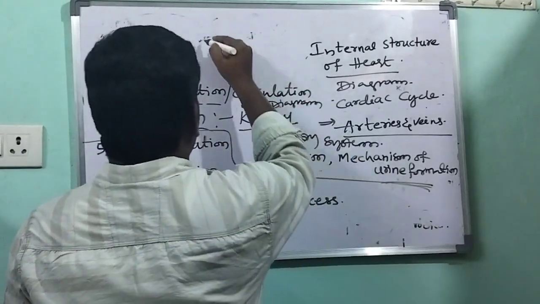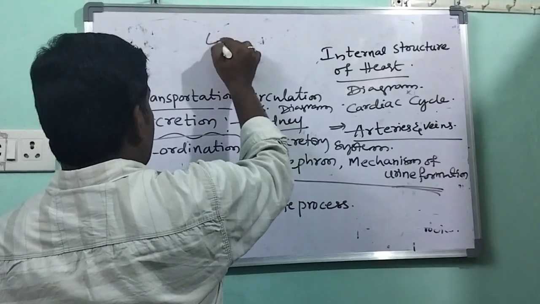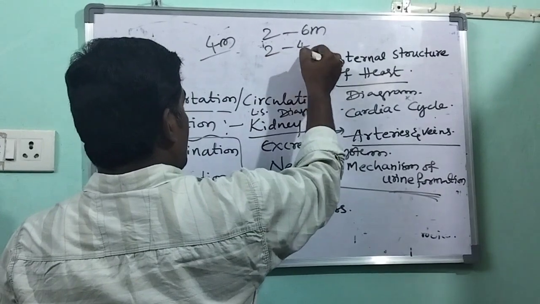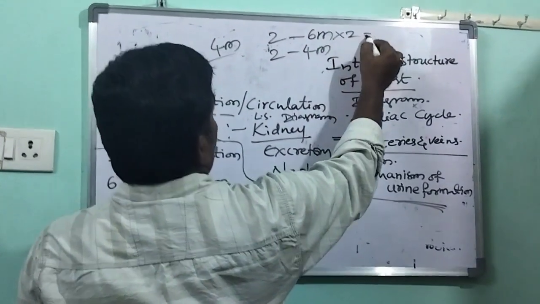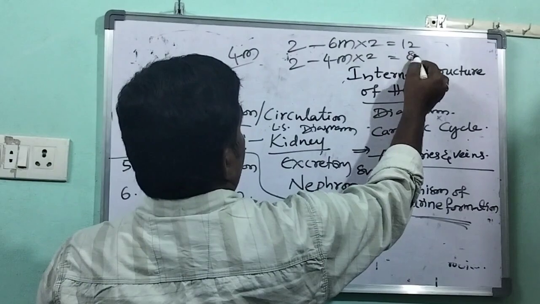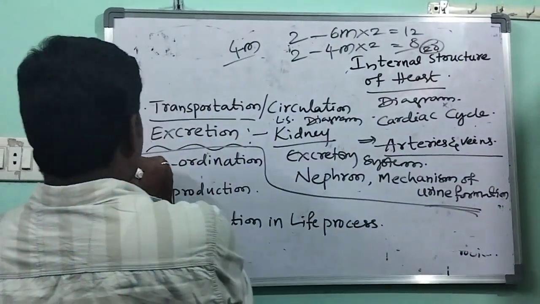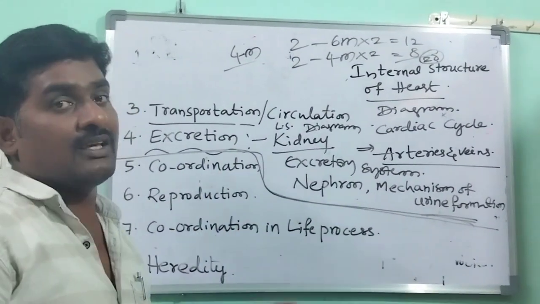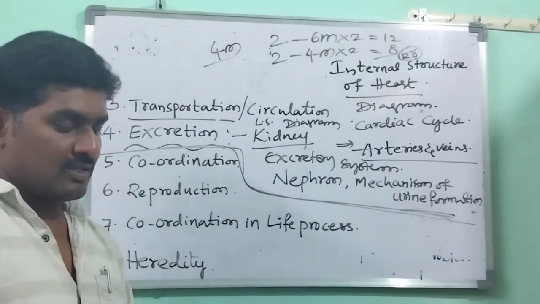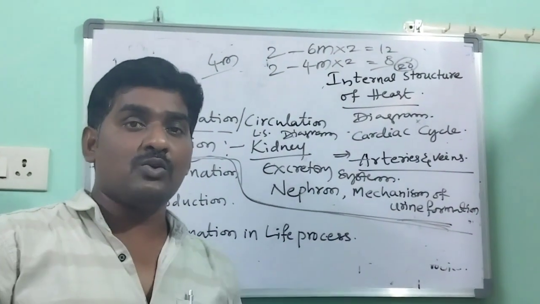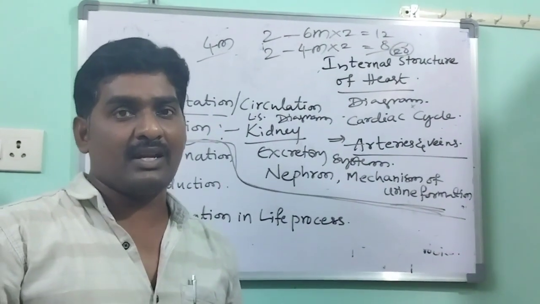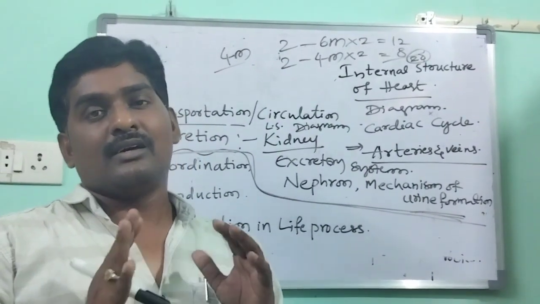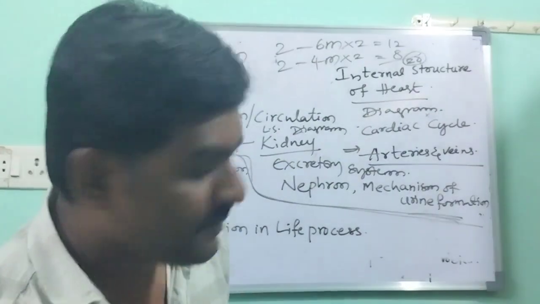If you read these 4 chapters completely, you will get 2 essay questions: 2 6-marks questions and 2 4-marks questions. 2 into 6 is 12 and 4 into 2 is 8. Minimum 20 marks you will get from the first 4 chapters only. So please read the first 4 chapters thoroughly. Then go on to the other chapters, and do not read new questions. Whatever questions you have prepared previously, please concentrate on them. Do not read new question answers now.